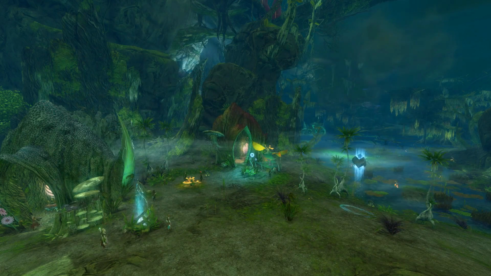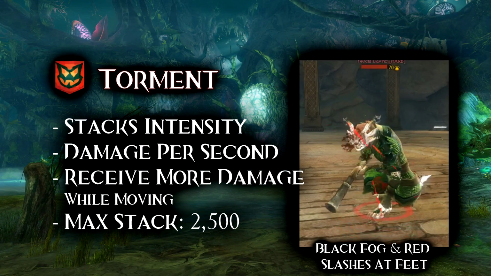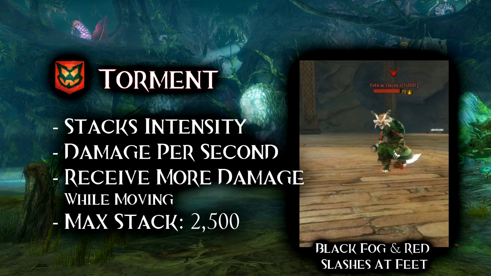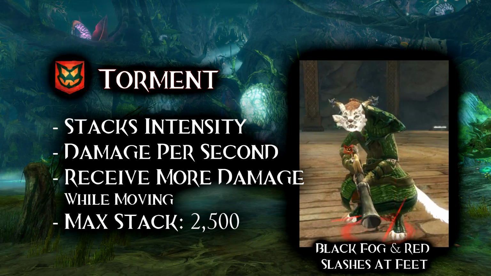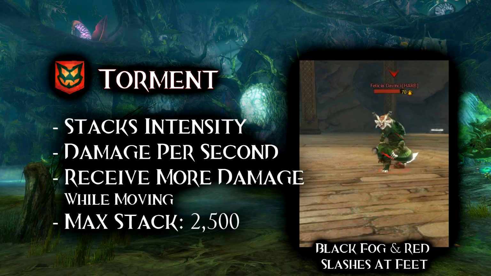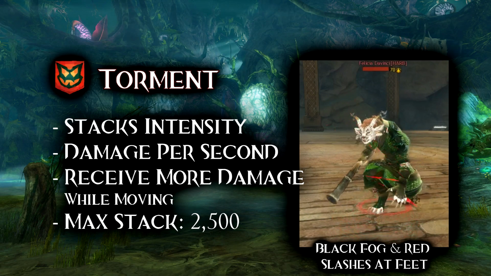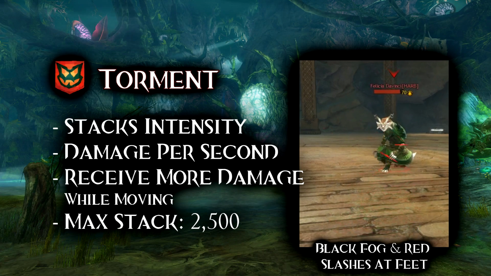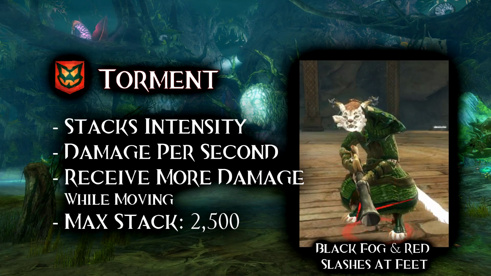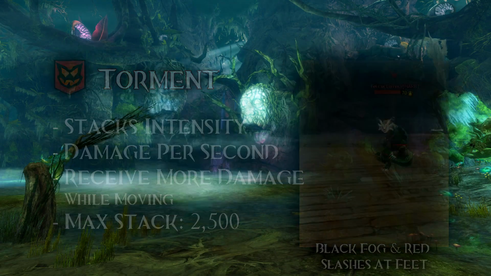Torment stacks intensity and is represented by an angry monster face. Torment inflicts damage over time, and the amount of damage that is dealt is based on the condition damage of the attacker and whether the victim is stationary or not. Based on my terrible math skills, stationary victims will take about 50% less damage than those that are moving. Torment can stack up to 1,500 times on a target. Visually, the character will have a black fog around their feet when they're tormented.